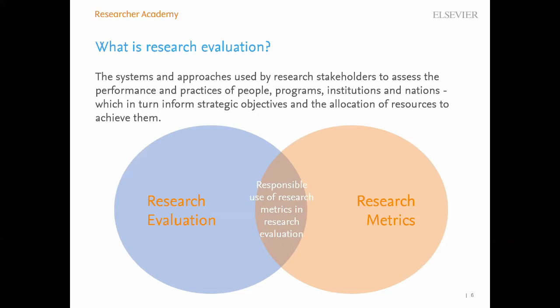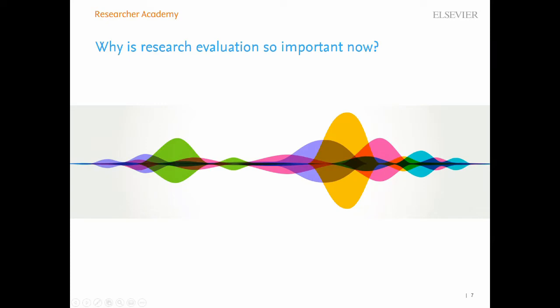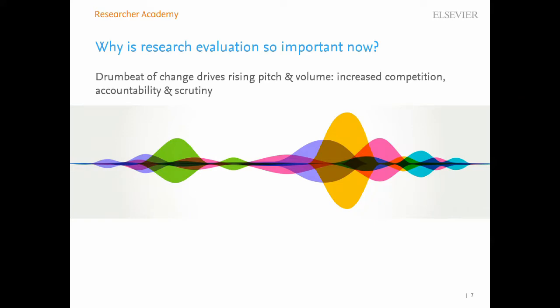So responsible research assessment really became more important, I would say, over the last 10 to 15 years. And let's think about a music analogy to consider why. Here we suggest a drumbeat of change where the amplitude and frequency is rising, not necessarily steadily, but overall, and we're getting a louder, higher pitched tone. This general trend is seemingly being driven by increased competition for scarce resources such as funding and faculty positions, and increased accountability from funders and government policies, especially during the pandemic. We also see a huge increase in the scrutiny of research infrastructure and culture and practices such as open science, not only from funders but also the public.